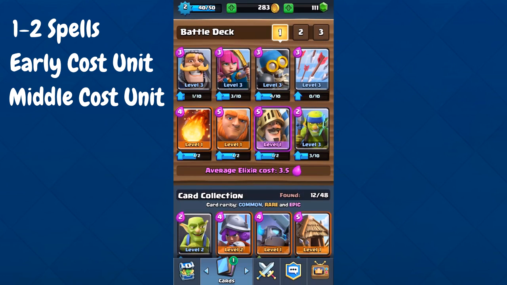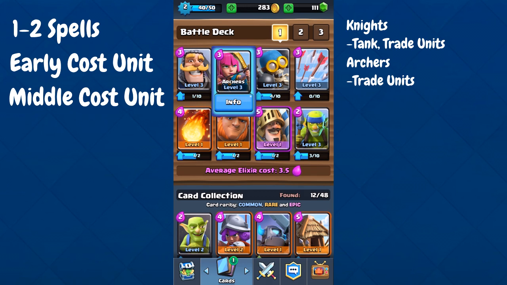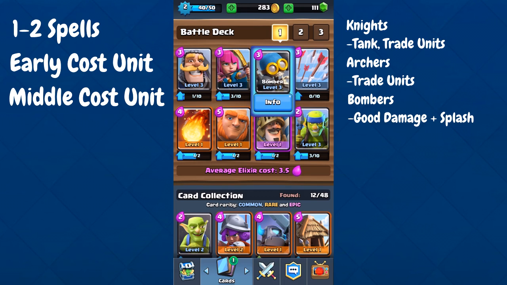And then you have the more middle cost units, like the knights, the archers, and the bombers. The knights I'll probably use to tank the enemy towers or trade with other units, while using archers or something to help trade them, just like in Clash of Clans, how you would tank with your knights and then kill the enemy clan castle with archers. Bombers are nice because they're a low cost, somewhat high damage unit, and they do splash damage against other units.